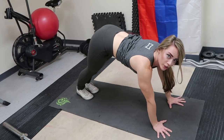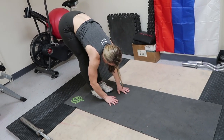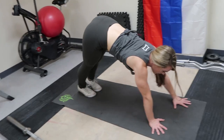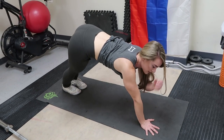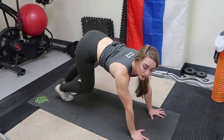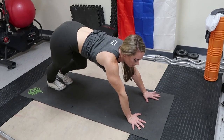And then depending on how good or bad this feels, I'll walk my hands back up to my forward fold, and then back down, down, down. So you just want to get your hamstrings warmed up, get them stretched out. I like to do this in the morning. I'm usually feeling pretty shitty in the morning, so I do this every day.